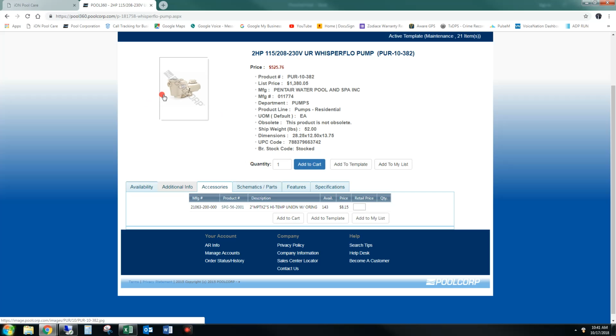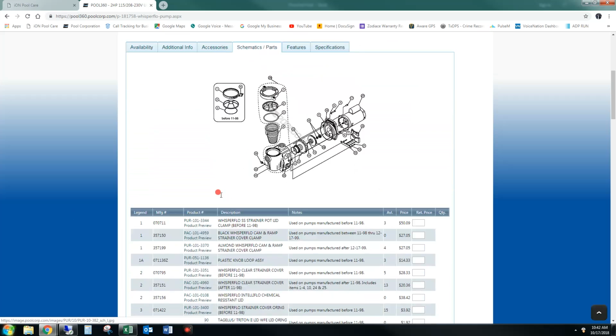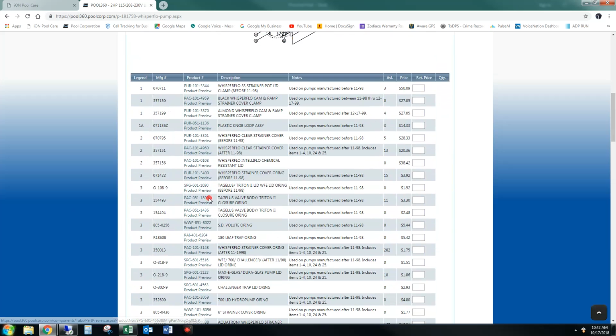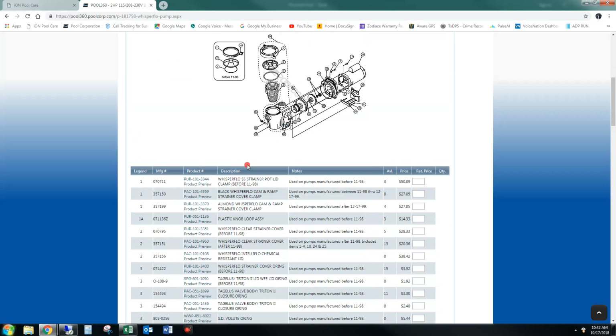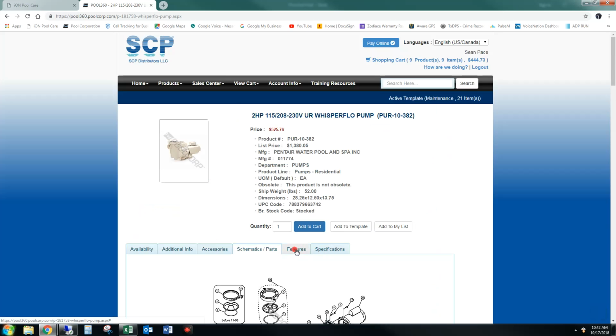This pump in particular doesn't come with unions. So here you go. It tells you you need these unions when you buy it, and you're going to need 2 of them. You have your schematics and your parts, the blow up of the actual stuff, with actually everything you need to know about how this piece is built. So you can find those parts just in case your technician can't. You can come here, pull the schematic part, say, okay, where is it on the pump? And then you can start kind of digging through here and seeing what you're actually going to need.